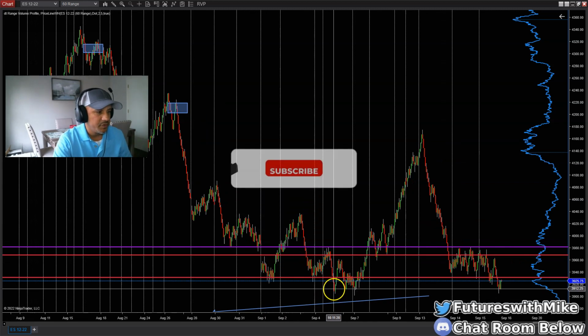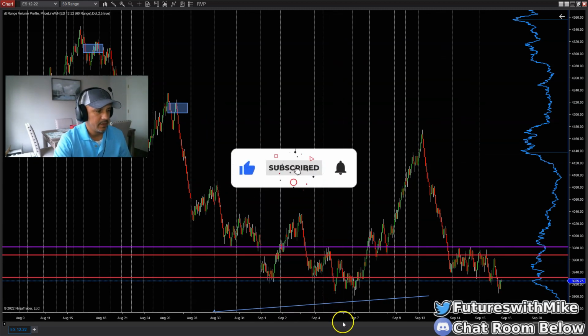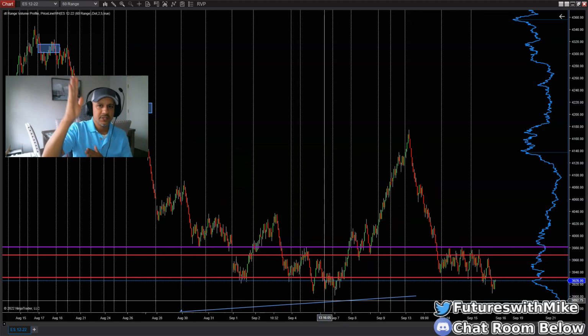It finally comes to an area right here, makes a low, and then it turns. We get a directional move back, moving to the upside, where price starts to make higher highs and higher lows. But just because price is making higher highs and higher lows doesn't mean that there will immediately be supply and demand zones. In this case, if price is making moves to the upside, then what we're typically looking for are demand zones. When price is moving to the downside, making lower lows and lower highs, following structure, then we typically start looking for or start noticing areas of supply.